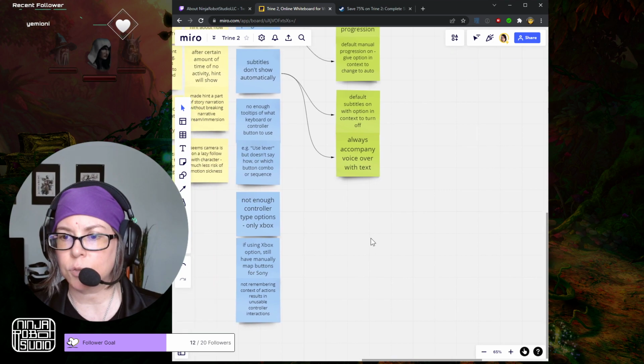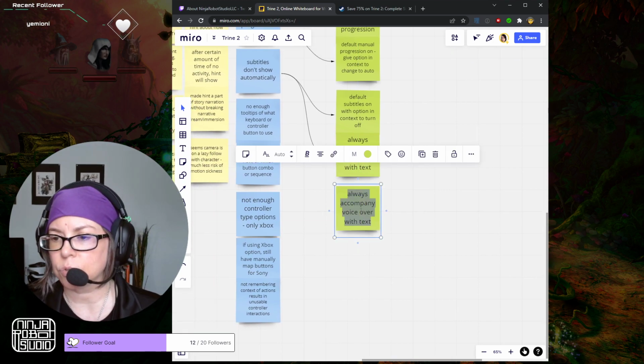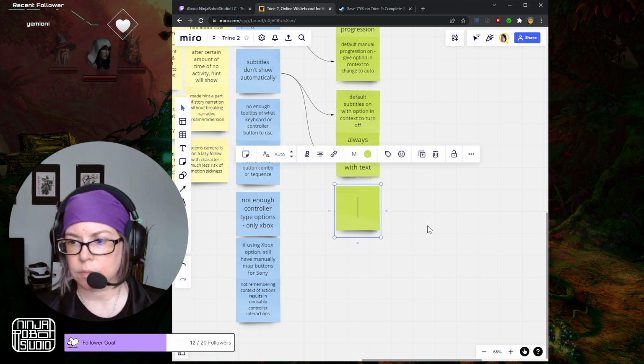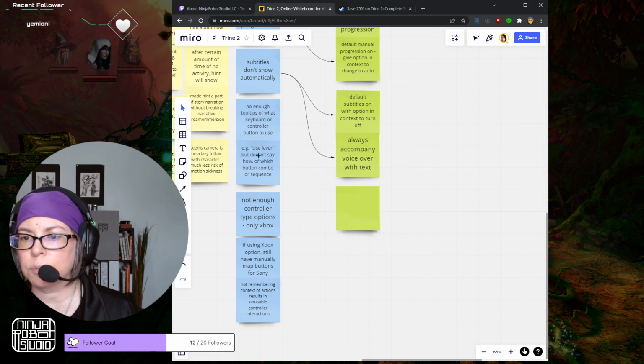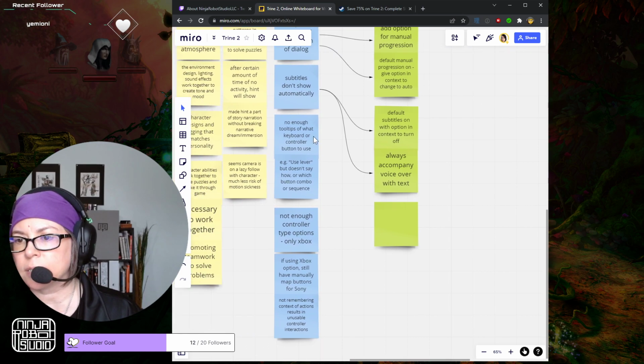Okay, so not enough tooltips of what keyboard or controller to use. And I've got these two together because it's the same. So I'm just putting things together in context.